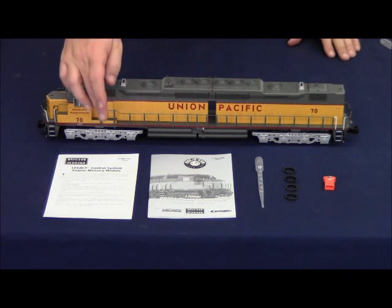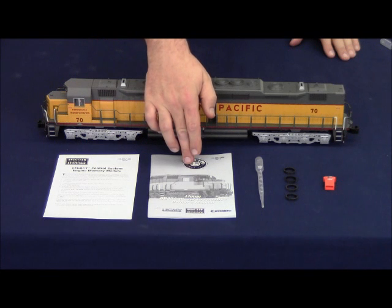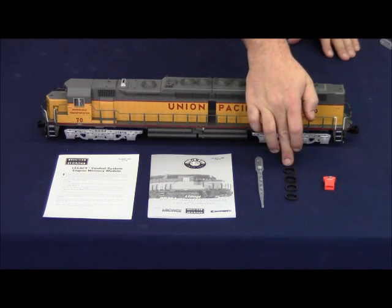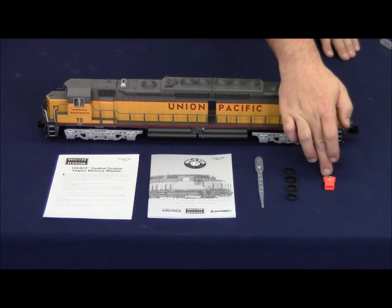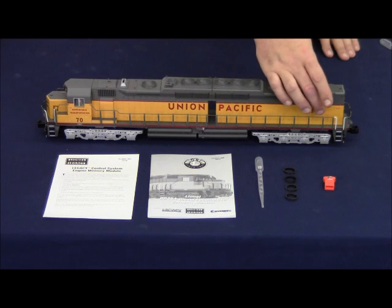Out of the package you will receive the manual for loading the engine memory module, the instruction manual, smoke fluid pipette, 4 replacement traction tires, and the engine memory module that is specific to the engine road name and road number.